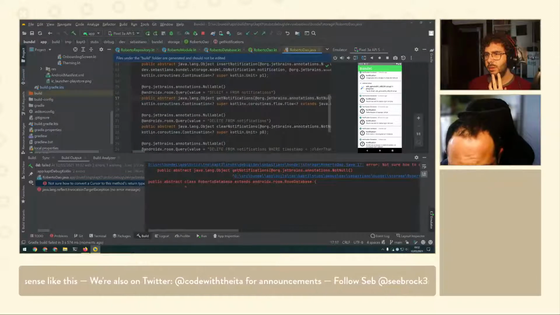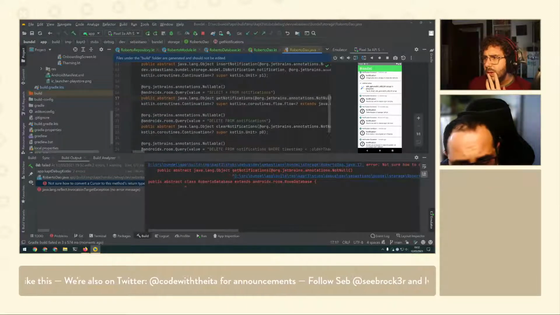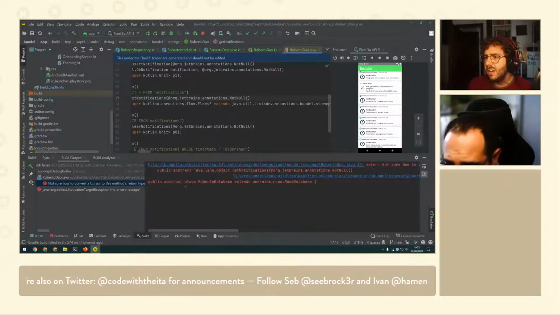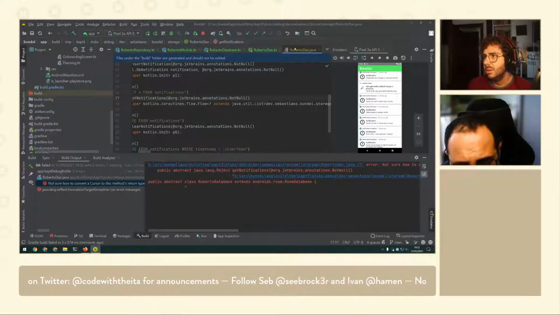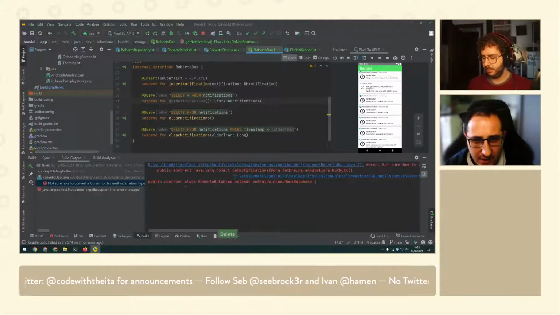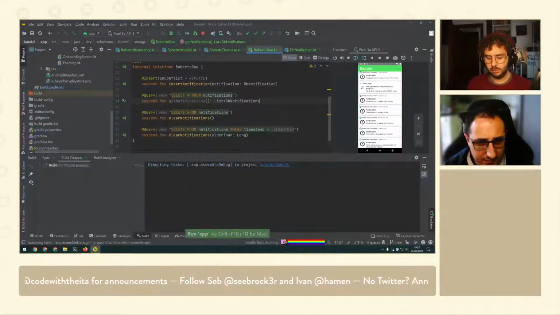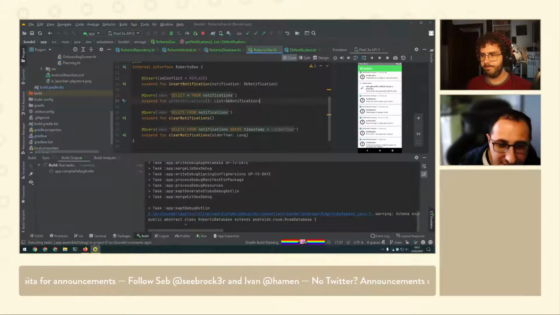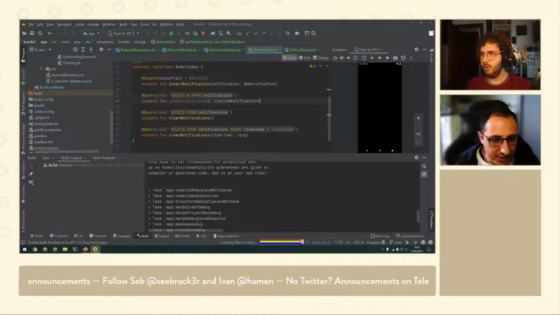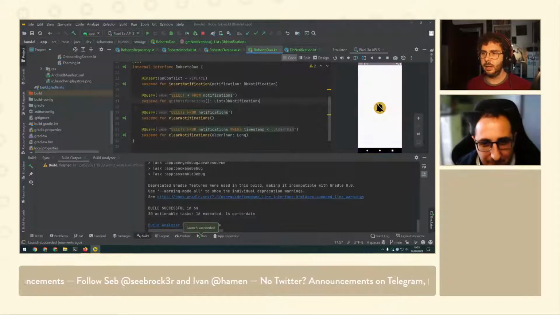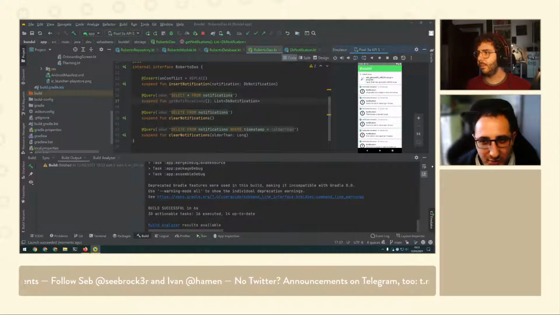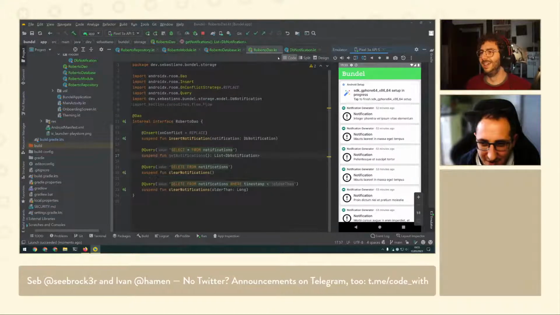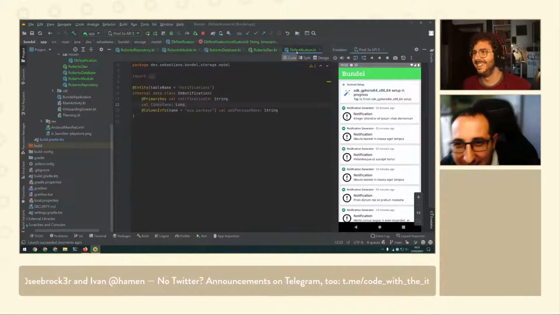Not sure how to... wait a minute. Is it that it doesn't like flow? Probably not. Probably just return them as a list. Yeah. That's weird though. I mean, it makes sense that it doesn't know how to create a flow, but it did not know how to create a flow. Yeah, and now it works. Perfect.